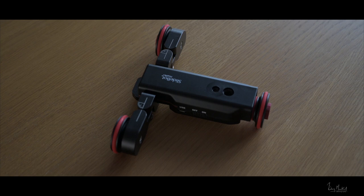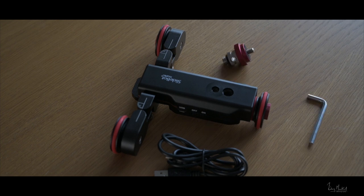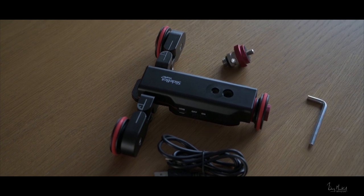You get the dolly, you get the remote control, you also get a 1/8 to 3/8 adapter, you get the Allen key, and you get a USB adapter. All of those products fit nice and neat inside of a bag and take up very little space, but allow you to capture some amazing shots. So there you go, folks. That is it for this video, the overview of the Slidebot. Really great tool and one I'm going to enjoy using a lot more.